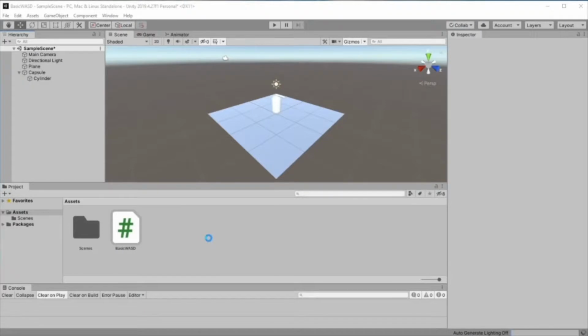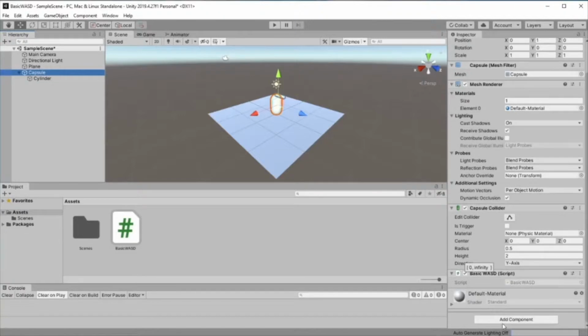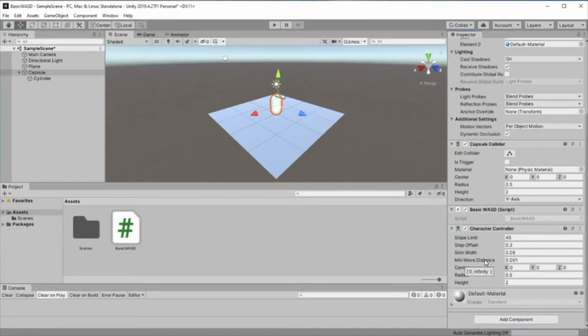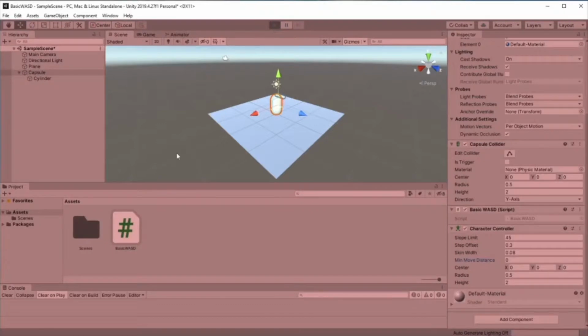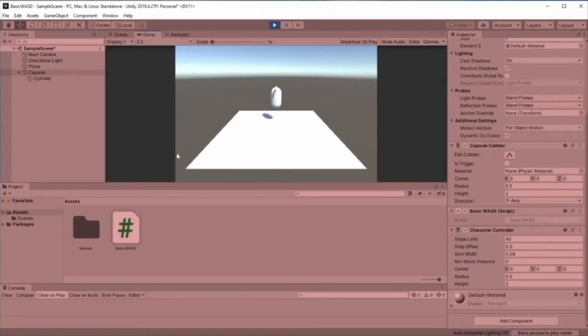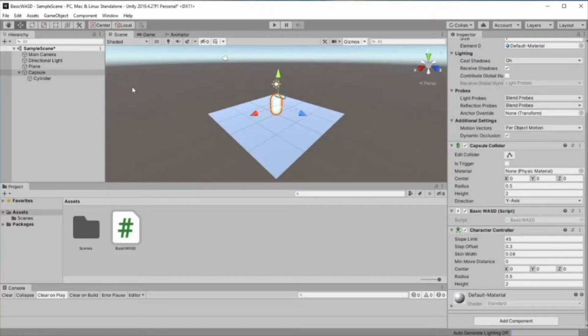And then again, since I backed up, we're going to add the character controller to the capsule. And then set the minimum move distance to 0. And again, notice we have all the parameters available to us at this time. But we don't have to associate it with the script because our get component function does that for us. And now we can move around, jumping around, and go diagonally back and forth. If you hit the W and the side keys, that'll get you going diagonal.